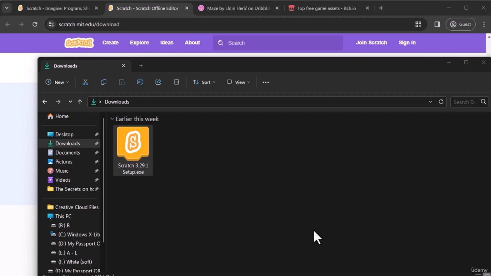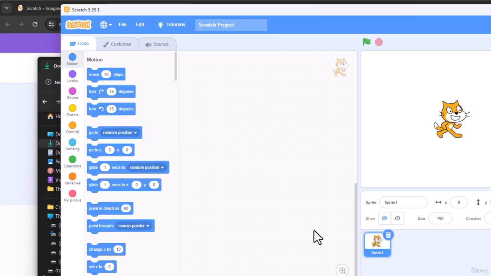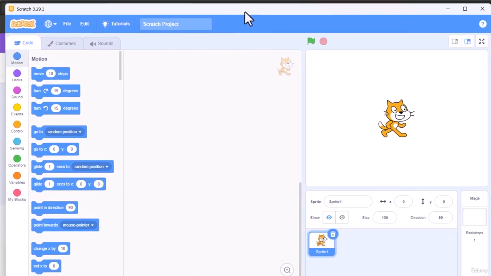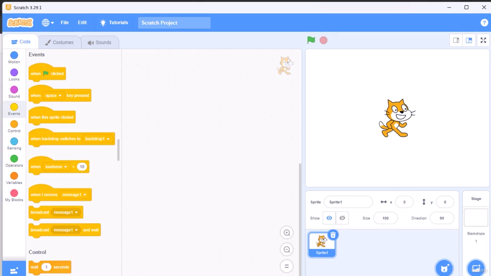Okay, so this is the welcoming window whenever you start Scratch after installing. You can choose this one to not share, and here we are. So this is the UI of Scratch. First you can see right here, this is called the stage. The stage is the place where you will see the result of your game.